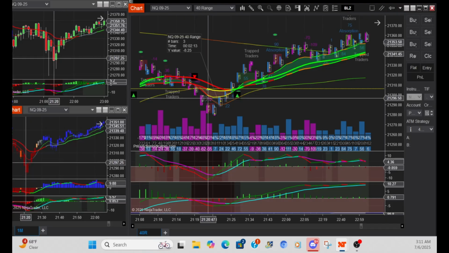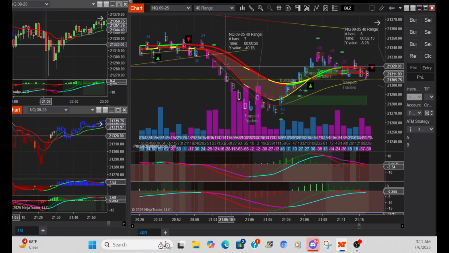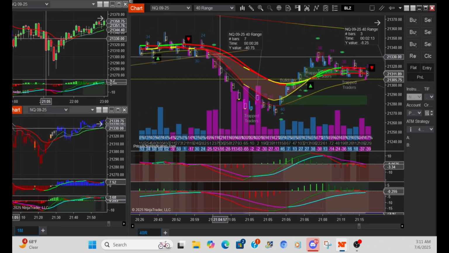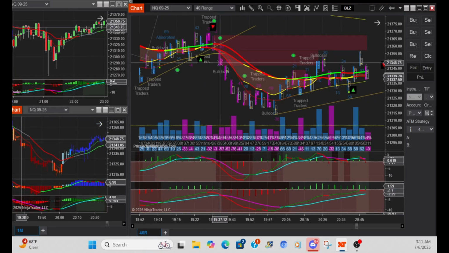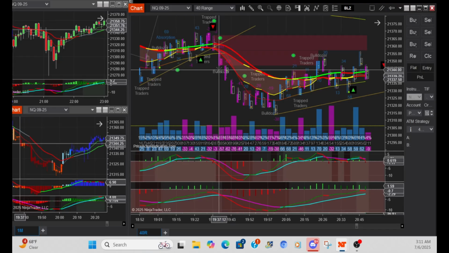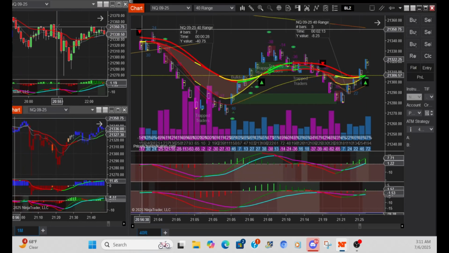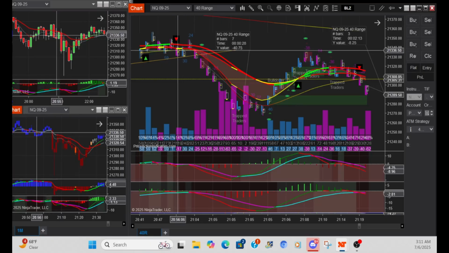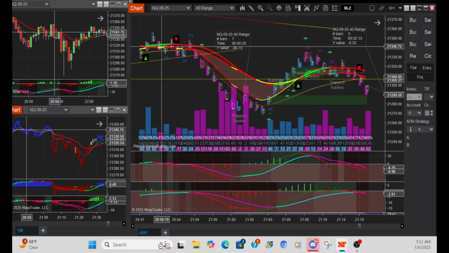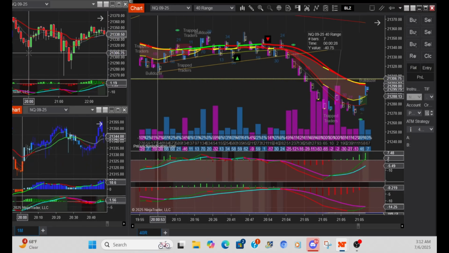So like this was coming down. This aligns with the 5 minute and the 1 minute. Same thing with this one, except the, yep, that's aligned. Now this here did not align with our 5 minute chart just yet. Actually, right here, because we're above the MACD, so we didn't have our entry yet. Kind of just breaks at the same time.